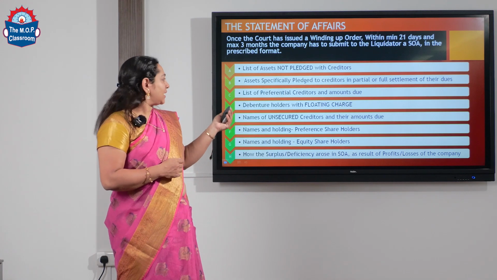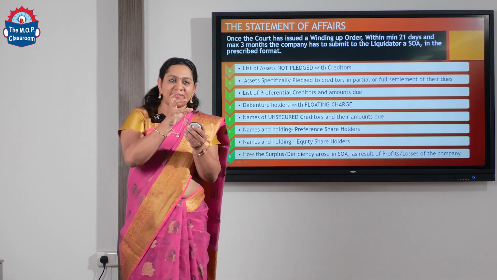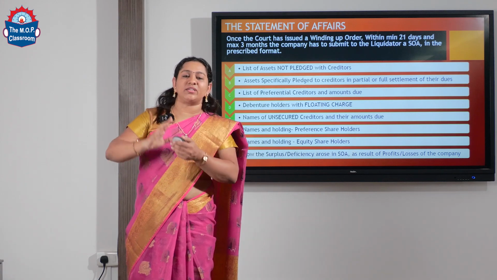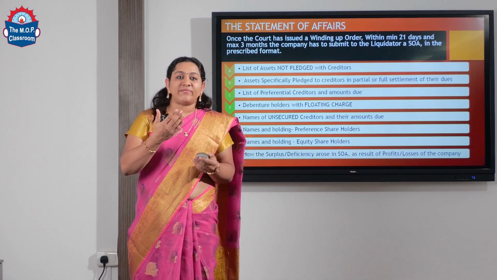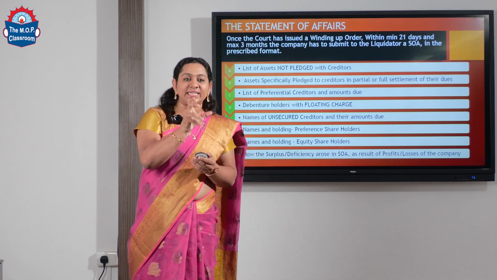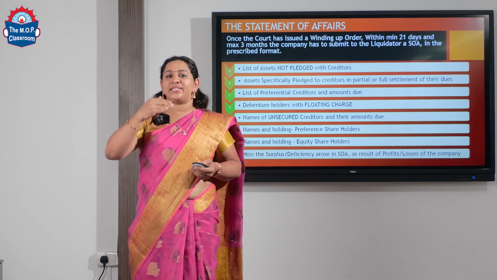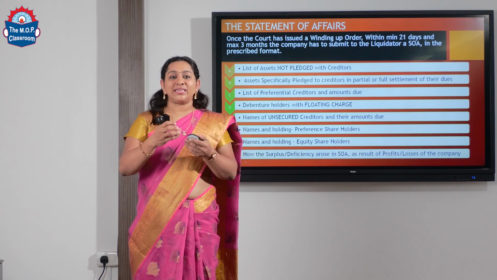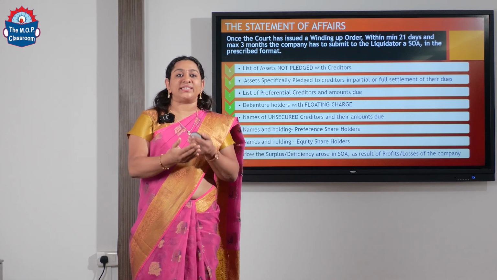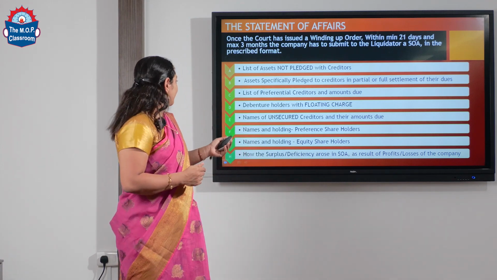Fourth is list D, debenture holders with a floating charge. Floating charge means there is no specific asset that is encumbered. It is a segment of assets that is given to the debentures as a floating charge. The value of such charge is dynamic, which means if I say the current assets are pledged towards the debenture holders, current assets comprise stock, debtors and other current assets. So in the situation where the stock value is insufficient to cover debenture holders, the debtors can be used to settle their claims. So that is called a floating charge.